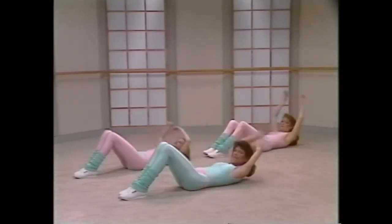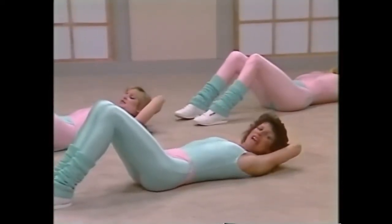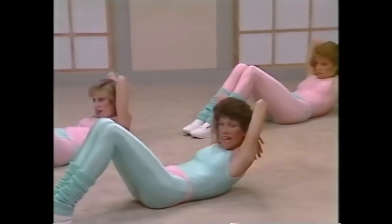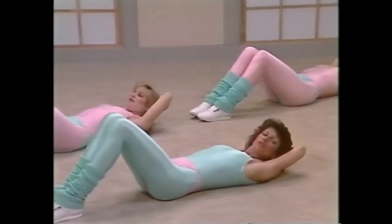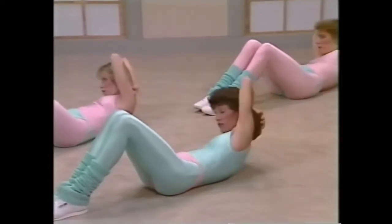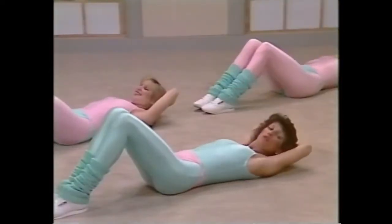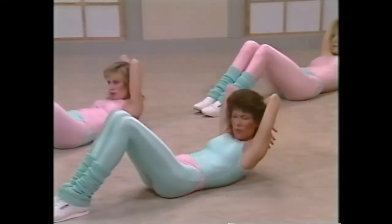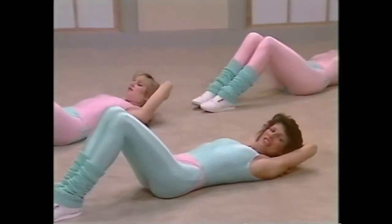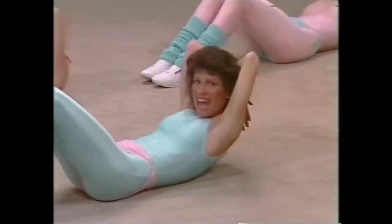Now let's place the hands on the shoulder blades, and you curl. You want the hands on the shoulder blades so you're not pulling on the neck and spine. The head is supported in the hand. Five, breathe out, six, down, seven. Now you're going to work to the right diagonal to work obliques. And you curl, down, come on. Over to that diagonal so you feel the obliques work. Those run along the outside of the torso. Down, good, keep working. One more and then let's go back to center. Centering, and up, down, breathe. Two, down. Three, working those rectus abdominis. Up, five, breathe out, six, you'll thank me later for this, seven, come on. Eight, other diagonal.